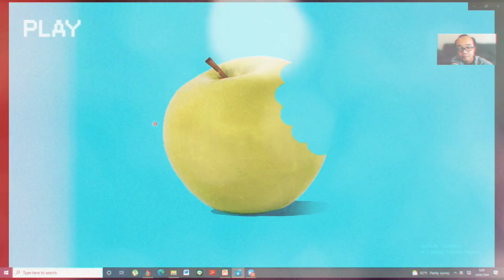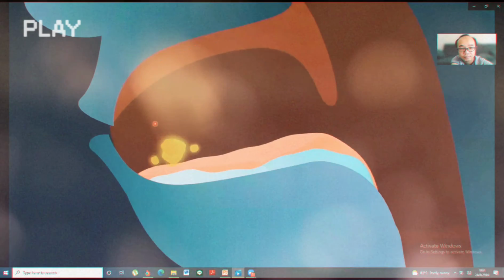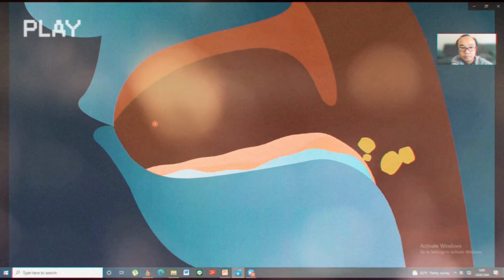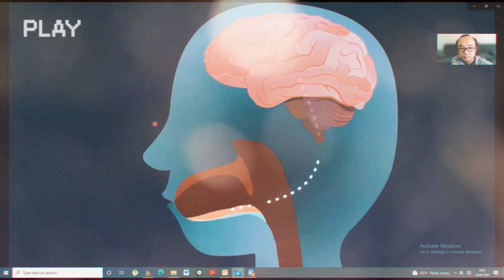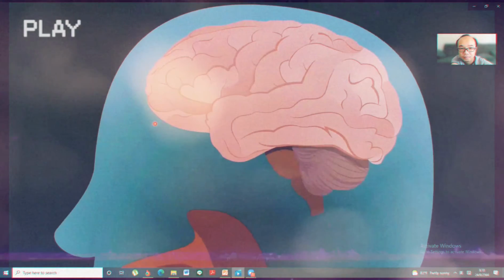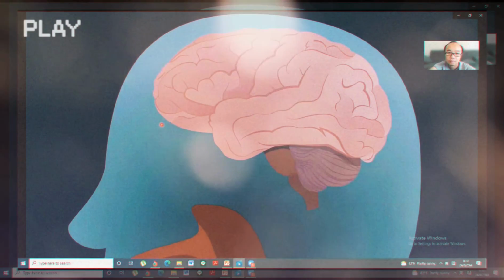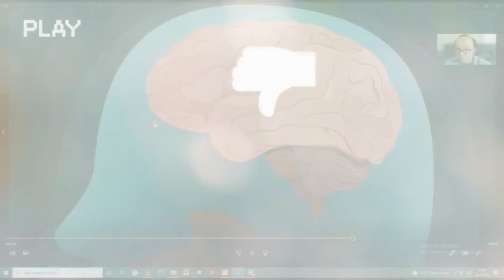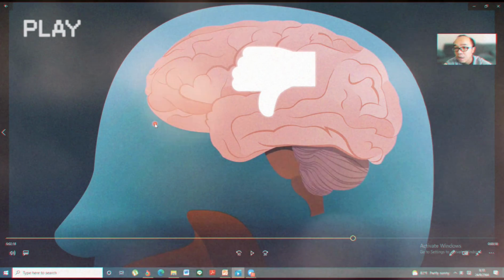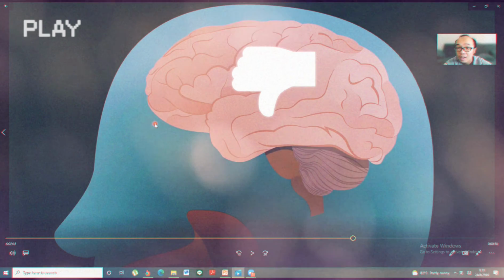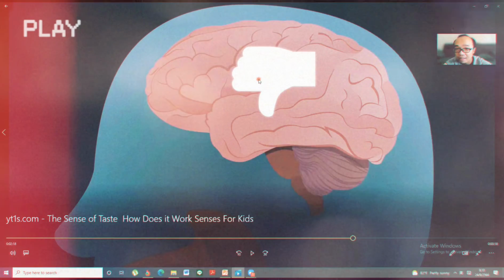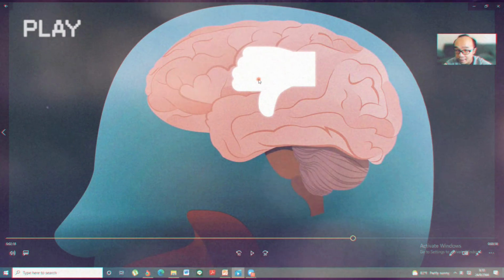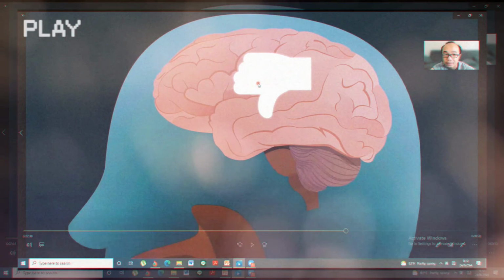Imagine eating this fruit. When we put it in our mouth, chemical substances in the apple communicate with the taste buds on the tongue. The taste buds transmit this information to the brain through the taste nerves. The brain is in charge of recognizing the type of taste and deciding whether we like what we're tasting or not. Okay, so every time we put food inside our mouth, the tongue will recognize the taste and send it to our brain. So our brain will think, is this yummy food that we like, or not tasty food that we don't like? Okay, they will separate, like or don't like.